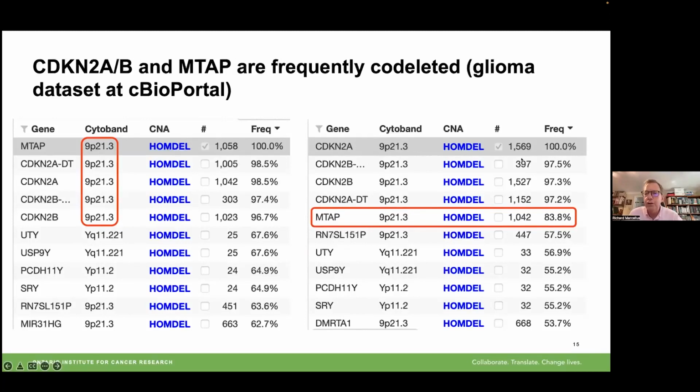The tumor cell wants to delete CDKN2A. That harbors those two types of tumor suppressors, as I described. MTAP, however, is coming along for the ride most of the time. There isn't a good reason for a cell to delete MTAP. In fact, it's actually partially detrimental. So these examples all come out of just data mining.